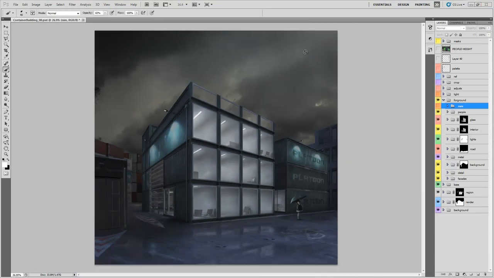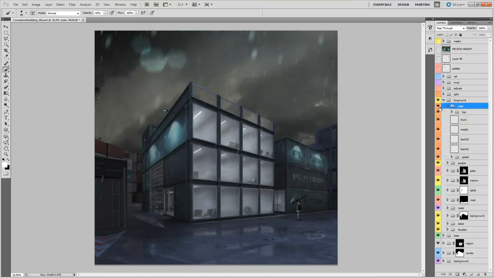So if I turn the rain group on and off here, you can see that it makes quite a large impact to the overall mood and the feel of the image itself. It's made up from a variety of different layers here. You've got the main rain which covers the whole of the image. As it gets closer the drops get a bit less transparent, and they get bigger in size and a little bit more blurred. So you can see they're made up almost from back to front. And then finally the hexagon type shapes which are almost giving the illusion that rain is landing on the lens of the camera.